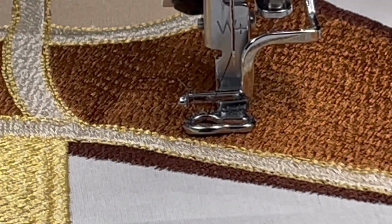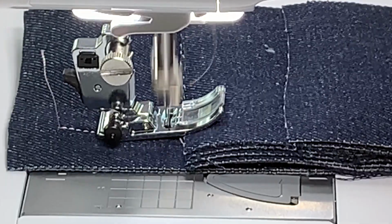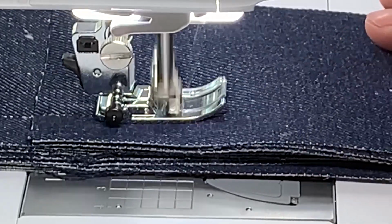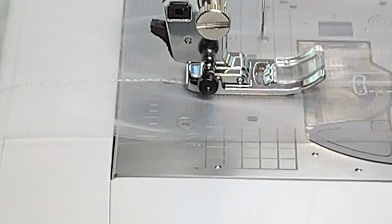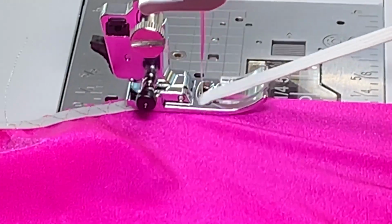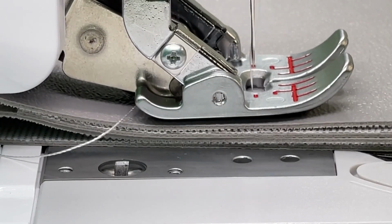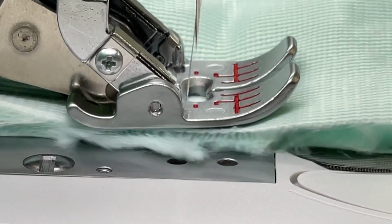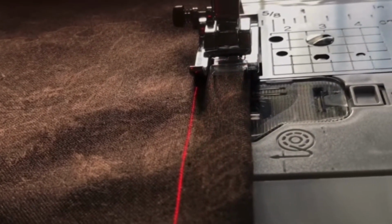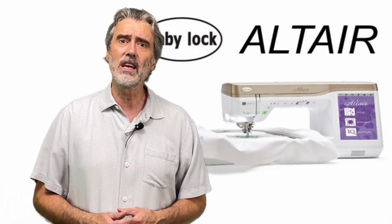Plus, of course, we love our never miss needle threader, and it also cuts all the jump stitches that you want. Now, it's not just for embroidery. This is an incredible machine with an 11.25 inch opening. It also has an automatic fabric sensor. This fabric sensor senses heavy fabric like denim and sews automatically from there. It will also sew on lighter fabric like tricot. It will sew elastic. It's incredible. Now, for the real difficult fabric and for quilting, it has a digital dual feed with a belt system that controls all fabrics perfectly. It also has a laser guide, so you can guide for that perfect seam allowance.